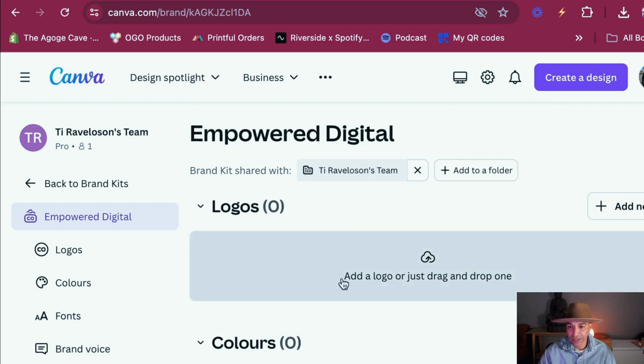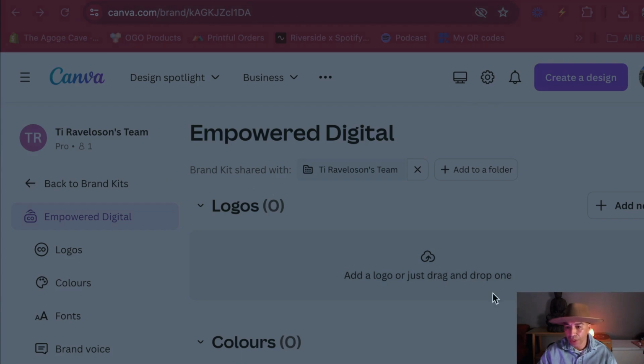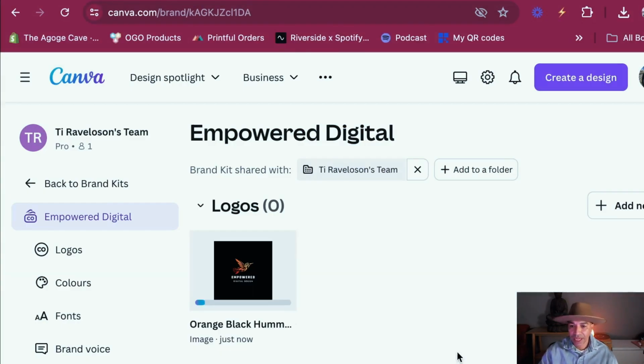Okay, so for logo, very important for you to have a look at that. The great thing about Canva, there is a space at the start of the menu where you can type in logos. Logos will come up. If you're just starting up at the moment, you've got zero money coming in for your business, you can just use a template with Canva and then change where you need to, and you paste that in here. But for now, we'll add an actual logo. Beautiful. And that'll be logged in. So that logs in. Beautiful work.